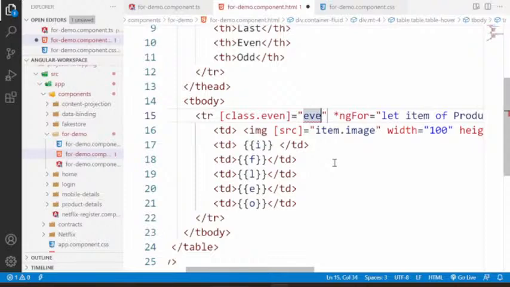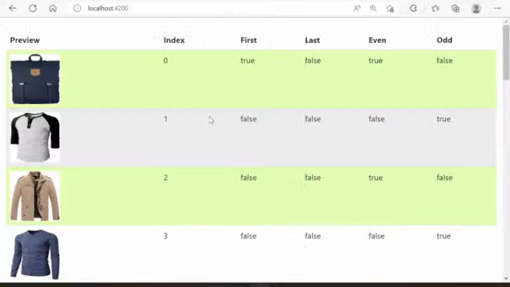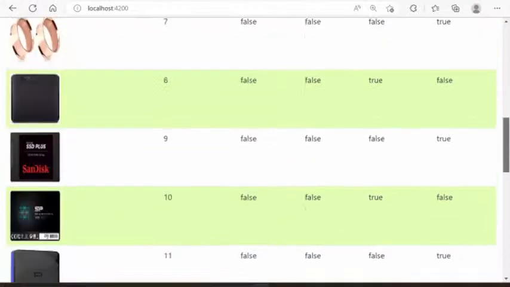Even is defined as true or false. That is nothing but the even occurrence. For the even occurrence, that color is applied.